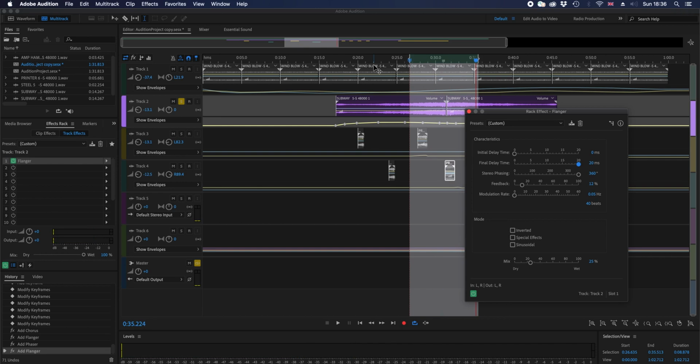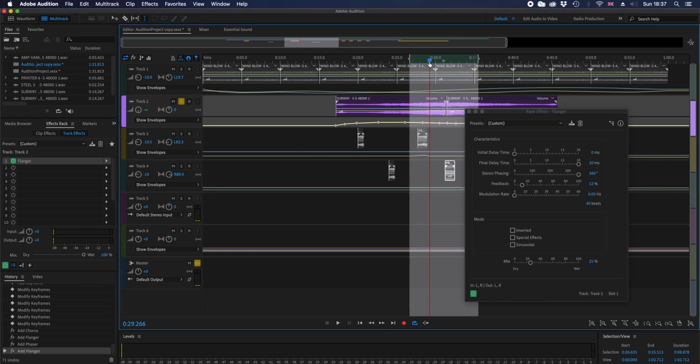We can hear that the modulation rate is not very fast and it changes slowly as the sound passes by. I thought that this might be more appropriate to this particular sound because it is quite long and we want it to have more time to ensure that the effect will modulate properly across its body.